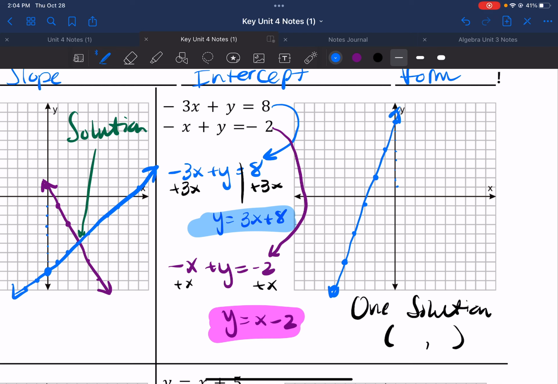So x minus 2, what is x minus 2? There's a negative 2 here. X means up 1 over 1. Now what I want you to see is that if I keep going this way, I'm doing this line correctly, but I'm not showing where they're going to intersect. I actually need to work backwards. So instead of going up 1 over 1, I'm going down to the left, down to the left, and there they go. They overlap right there. Draw my line.